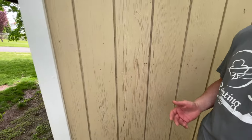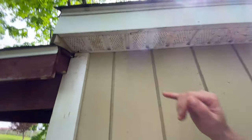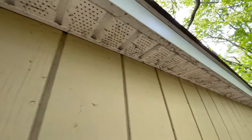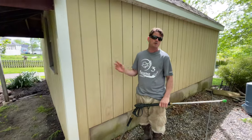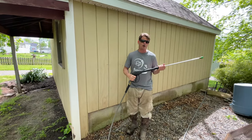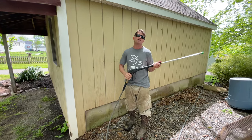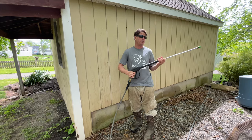Okay, so what we're gonna do is clean the surface here. Up here, there's just a bunch of spider webs or cobwebs, and the pressure washer is great to remove that kind of stuff. If not, you have to use a brush, and you want to do that. So it's always best to use a gas-powered pressure washer to clean the surface of any flaking paint or peeling paint here.